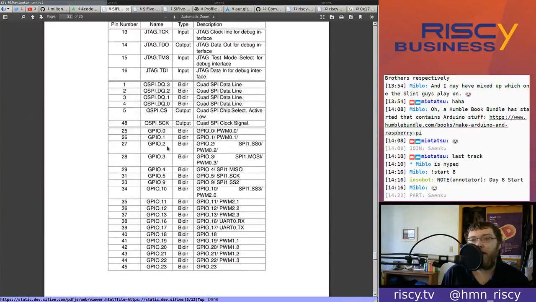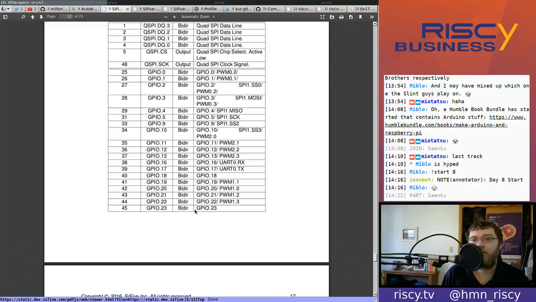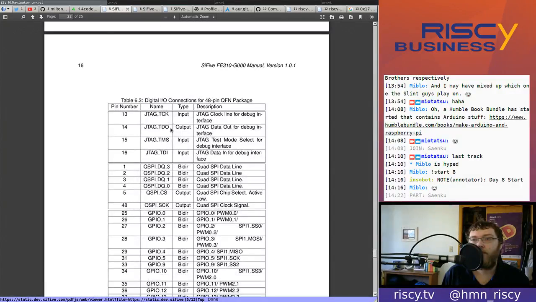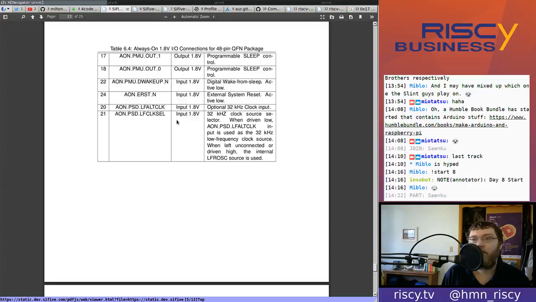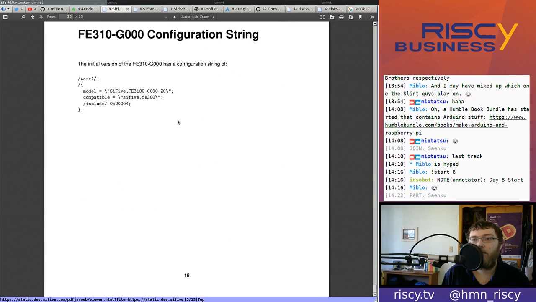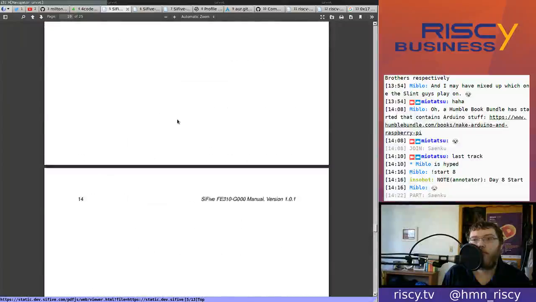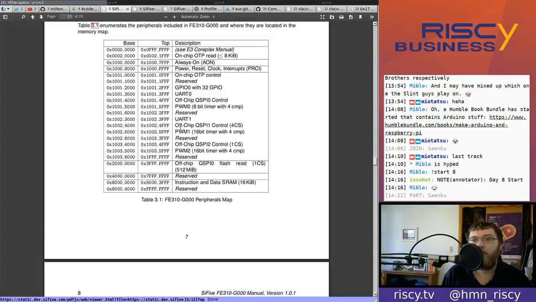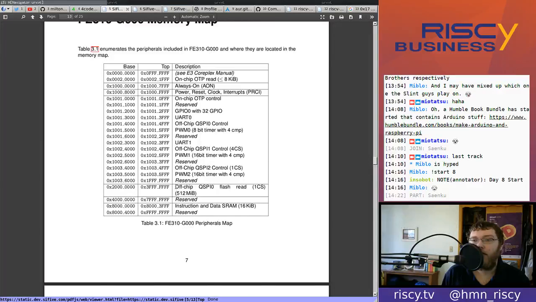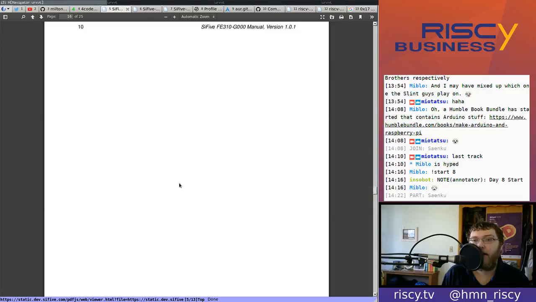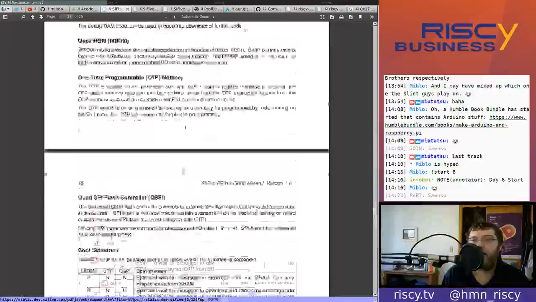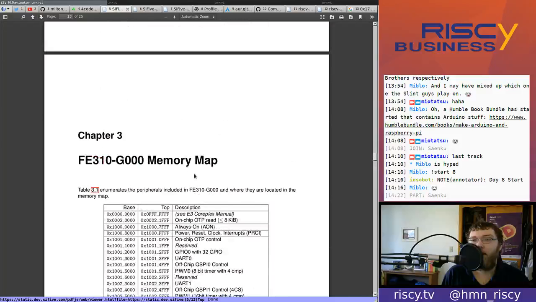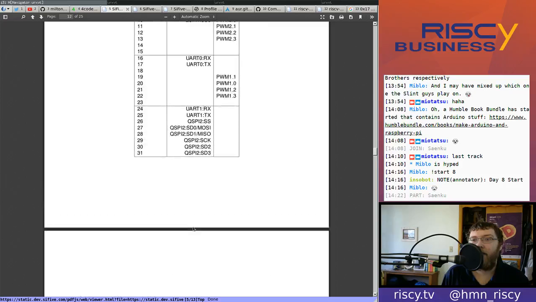I want to know more about the GPIO pins, because I'm pretty sure what we're doing here is mapping into the part of the enable bits that's doing GPIO.